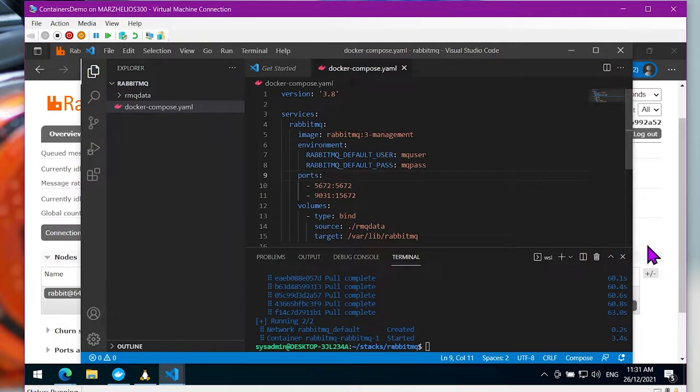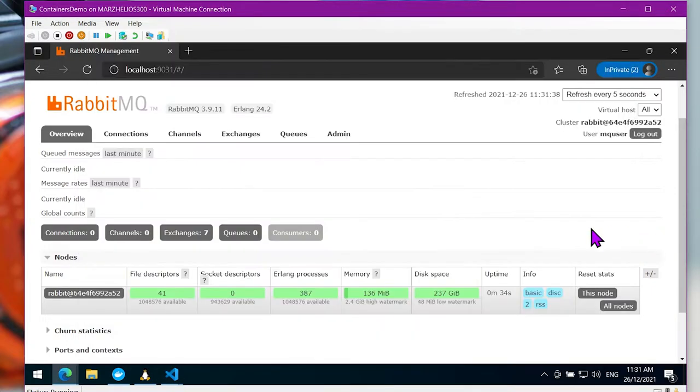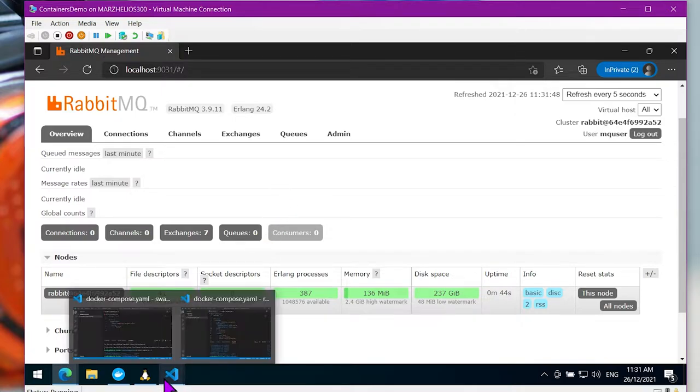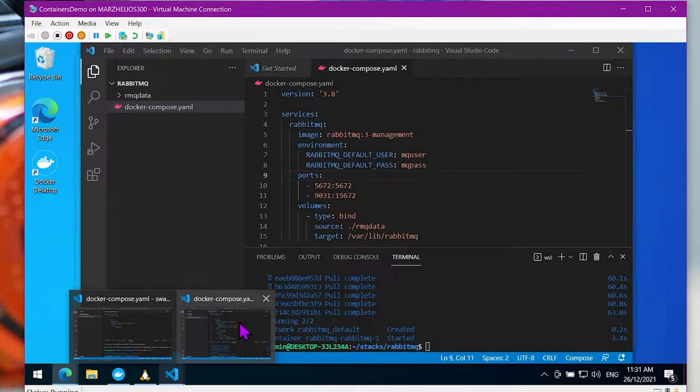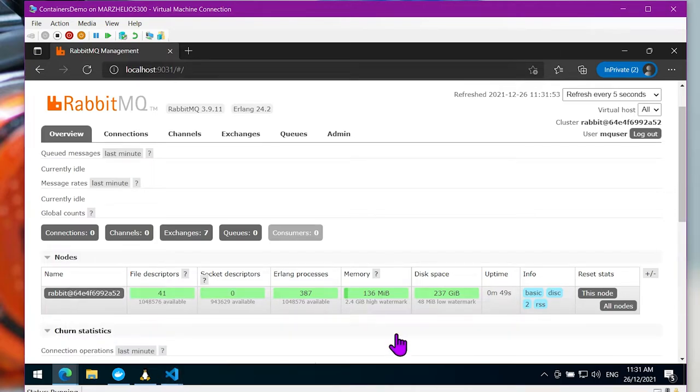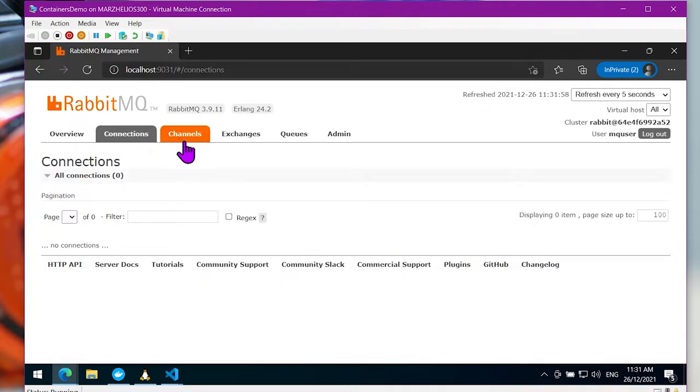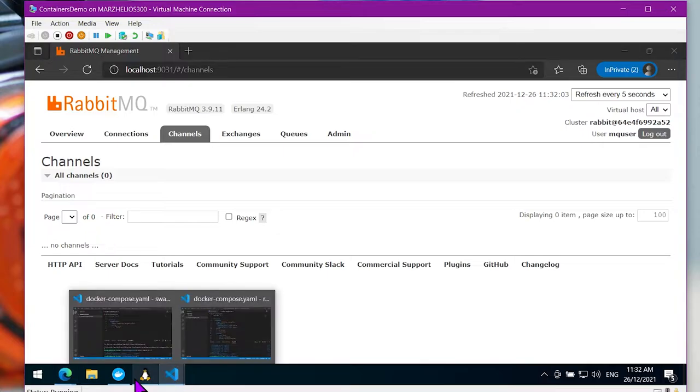And I can assure you, given my experience of installing RabbitMQ through Windows, especially the Erlang download runtime, this is much faster than downloading the Erlang runtime. I don't know why the website is just very slow for downloading Erlang. So, okay, we have a RabbitMQ. We can just use it exactly like how we are using any other normal RabbitMQ instance.